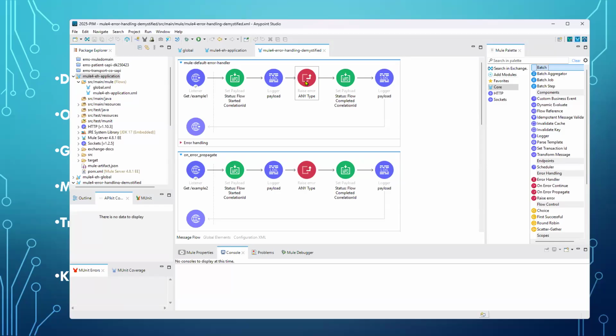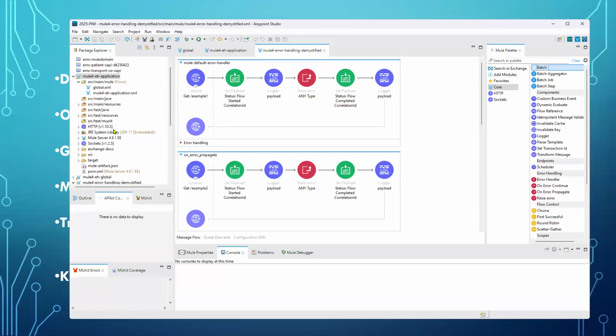Sometimes we use it architecturally to stop the process, handle the error, and do some rerouting, so we have actually used this operation in production flows. But I use it here as an example of throwing an error inside of a flow.